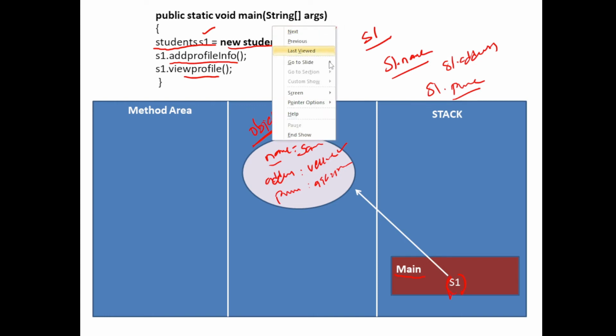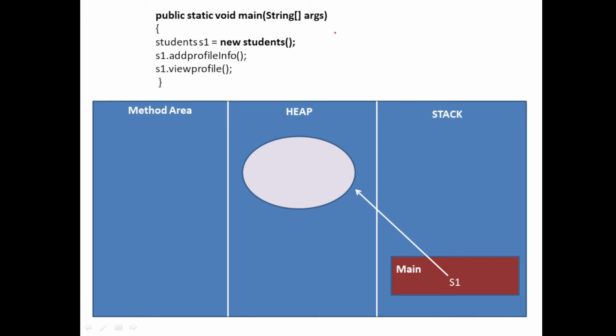Let me give another example here. Let me erase all ink on the slide. Say I'll declare something like this. Student Ram is equal to new Student. I perform something like this. Now what will happen? First it will check whether there is a definition for the Student class. Yes, I have defined the Student class. Next, what is that reference? Ram. And under which method does it come? Main method. So Ram will be allocated inside the main method.